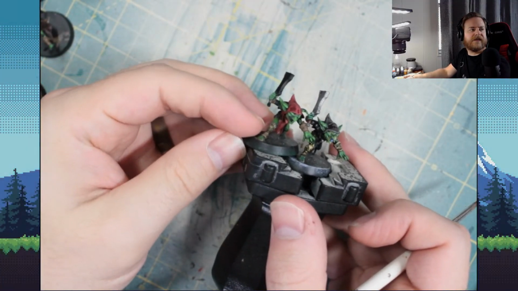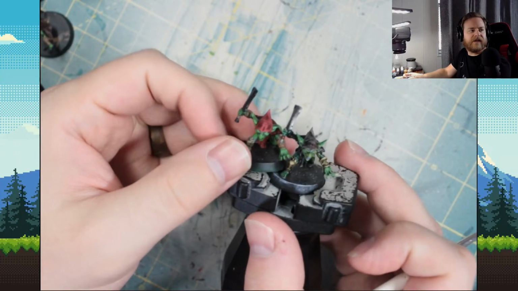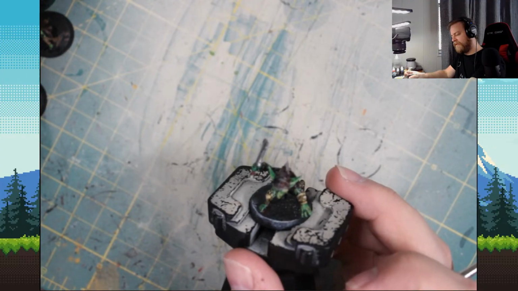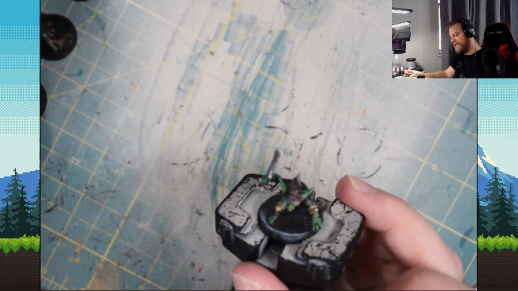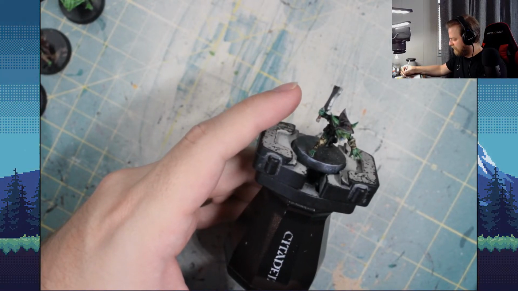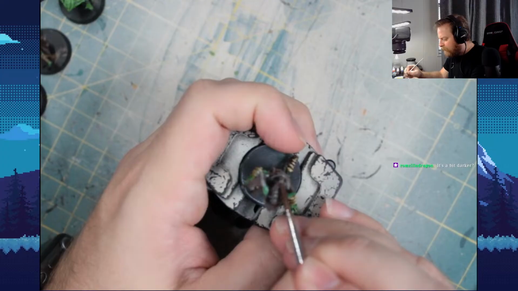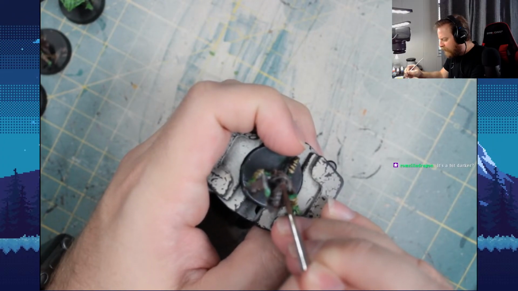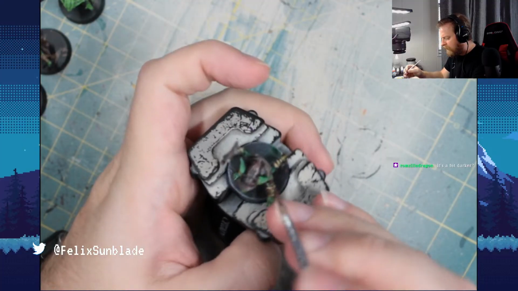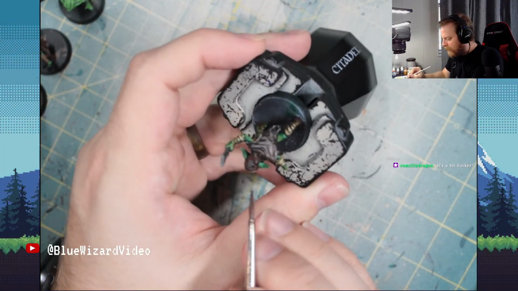You can kind of see that there's a little bit of a difference in the way that he's been painted and the way his skin is highlighted. I don't know how well you guys can tell on stream, but there's a difference. So I'll go ahead and do a little bit of neatening here on him. He's not been varnished or anything. He's just kind of shiny because I used a lot of washes on him. So we'll try and neaten him up a little bit here.